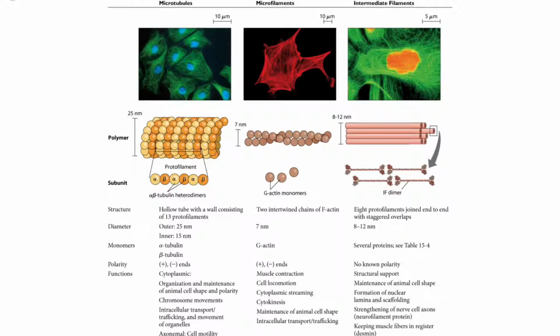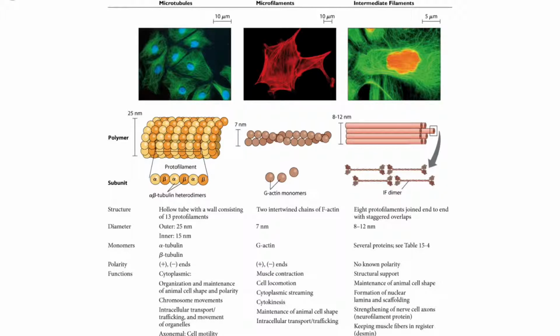Now, I'm going to be talking about the structure and formation of all of the cytoskeleton fibers. So I wanted to start with that. I chose this picture because it has a great overview of what the structure of each cytoskeletal fiber looks like. You can see the hollowness of the microtubules and how the microfilaments will twist and intertwine together, and how the intermediate filaments almost look like little tubes that will slide against each other.